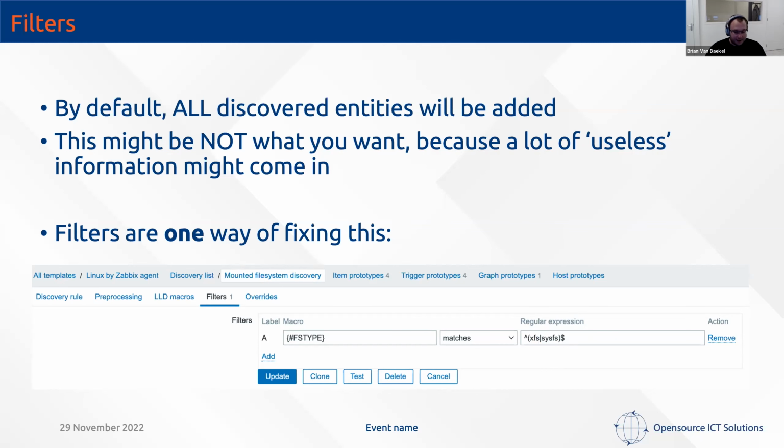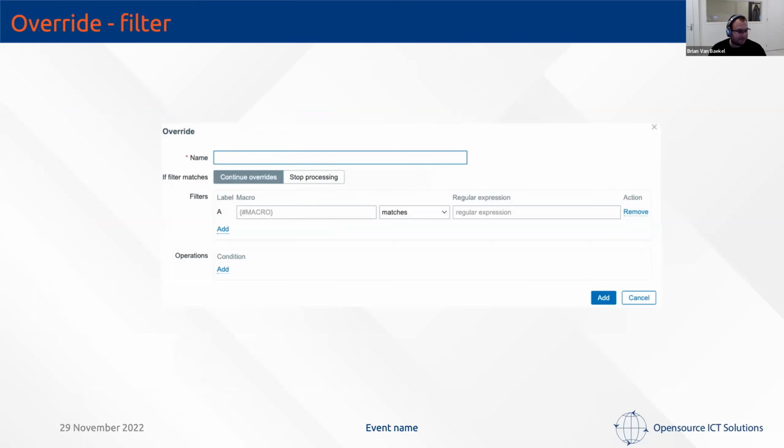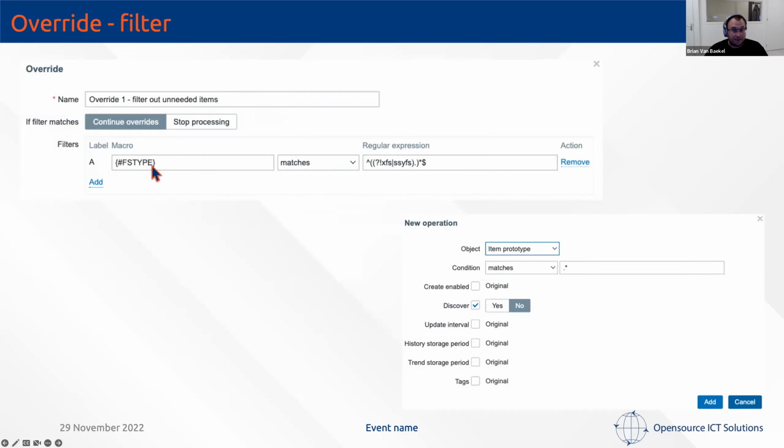Now you might think, what's the other way? Overrides. Overrides are relatively new and extremely useful. So again, we are building basically filters. We are doing the same thing here. If this macro matches this regular expression, then do something with it. If fs type matches, and this is a negative match, so if it is not matching XFS or sysfs, including the typo, then do something.